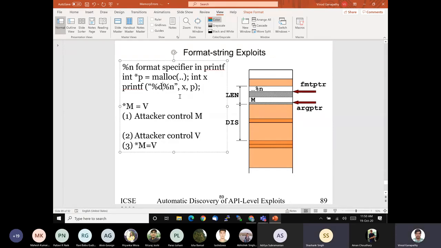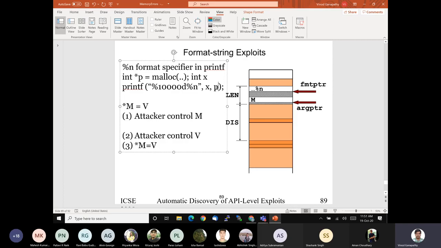So does anybody have any ideas? We can use the width specifier that we saw. If I do this, then I have printed out 15,000 bytes onto the screen, even if I don't have an integer that is 15,000 bytes long, because it's going to print out that many white spaces. And now I know that the value of this P is going to be 15,000. Okay, if I want to print out the value 10,000, no problem, right? This is what I will do. I've printed out 10,000 bytes with printf on the screen, and the value that's going to be stored in P is 10,000.